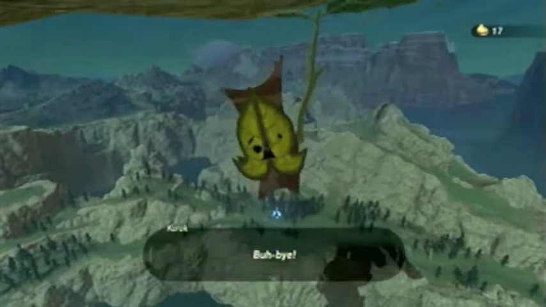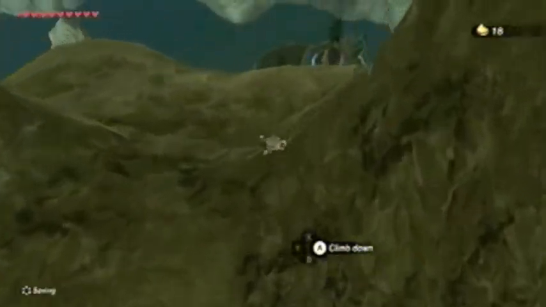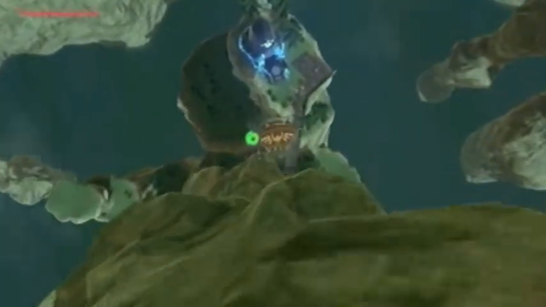So that's a little demonstration of Revali's Gale. I'm gonna go ahead and drop back down. There really isn't anything else up here. It seems like there would be if you go all the way up, but I promise there isn't. Alright, so I'm gonna drop on down.